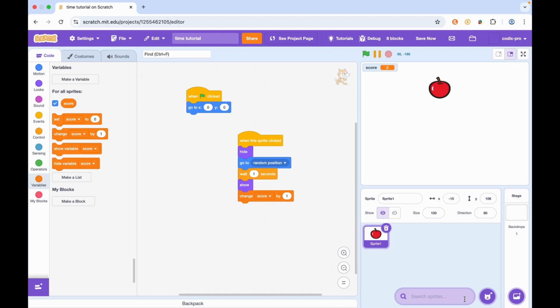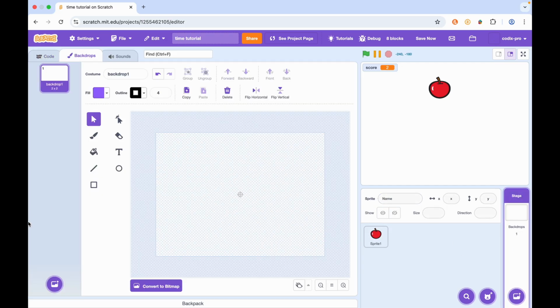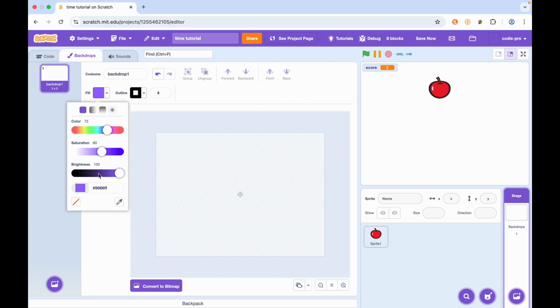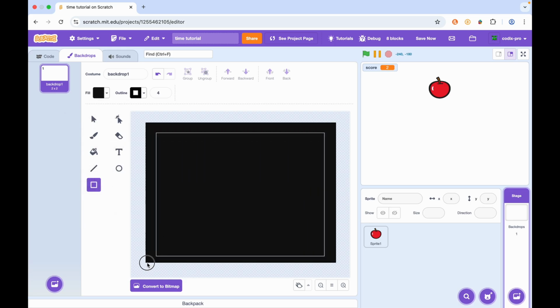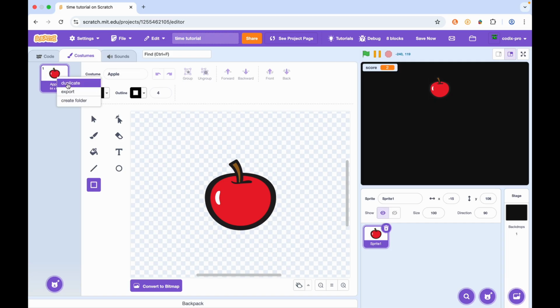So we want to first click in the backdrop section. Then if you wanted it to change the background color, let's just change this to a very dark grey, which nearly looks like black. And then we can change this one, duplicate this, and then apple. Let's just name this to Apple Night.